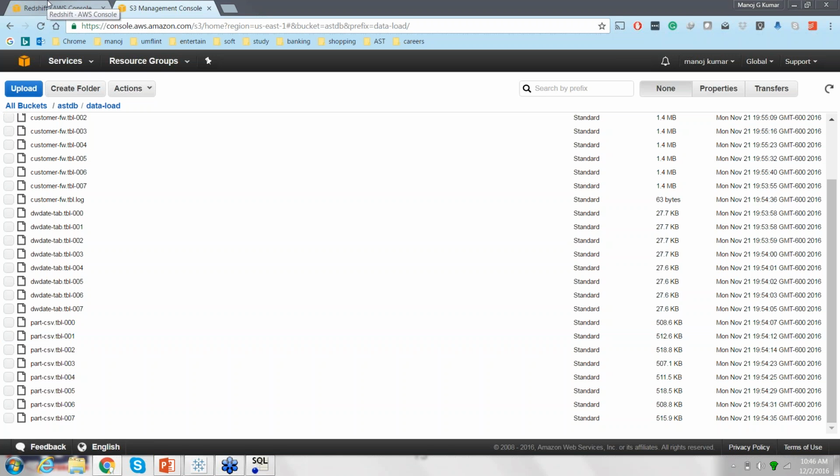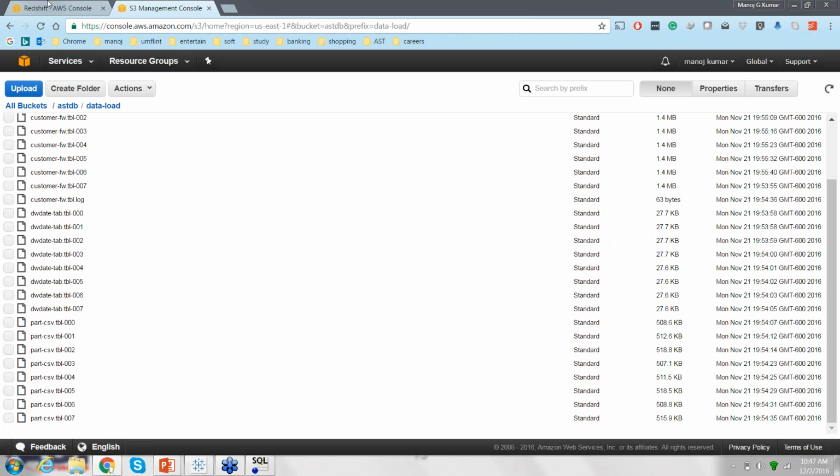Now the question is, S3 is one service and Redshift is another service. So how do we know the same user is accessing both? Because this is another service and that is another service, there should be a way to use some credentials to authenticate that the same user is getting the data from the S3 bucket.